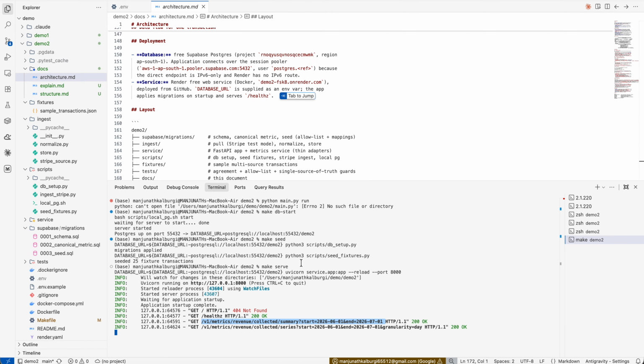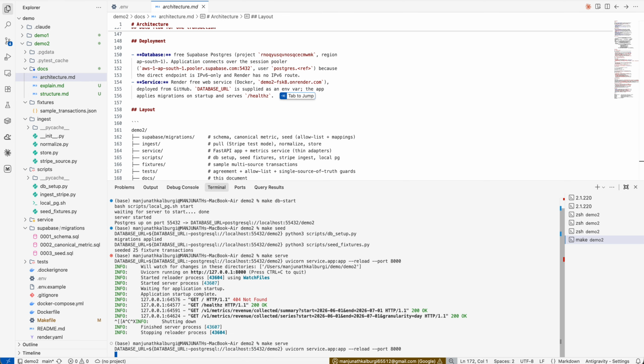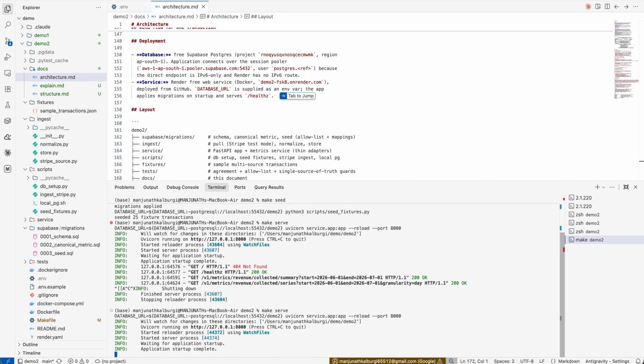So to run this, make server. Here you can see the server is starting and pulling the data.